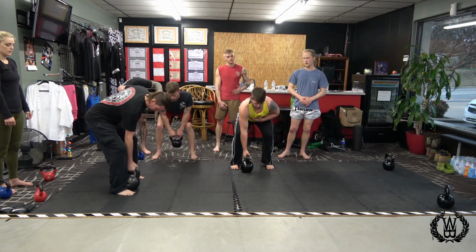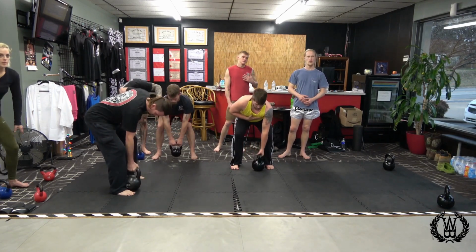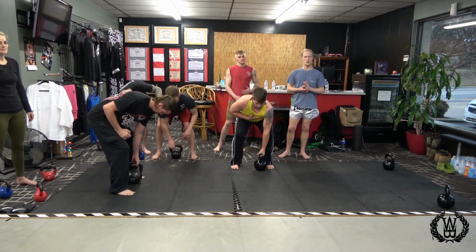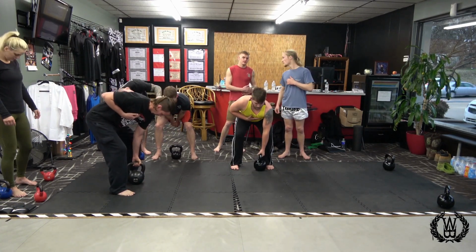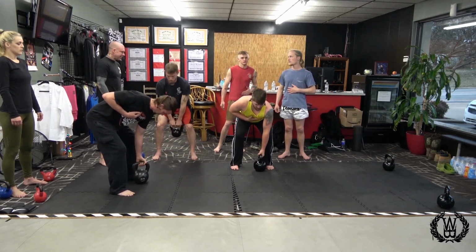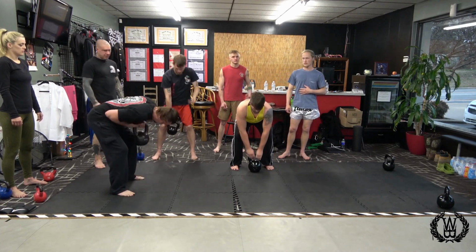Chase and I were just talking about his hands on his chest. Personally, when I do rows, I like to be right here, unless it's my final set, in which case my arm will be free. Mine's putting it right here so I can feel my hinge and I can feel that tightness, so that way I know if I go slack at any point.